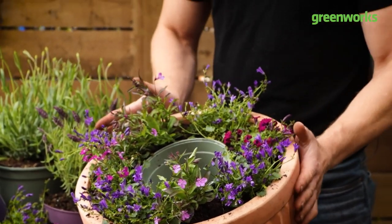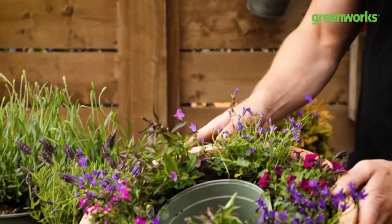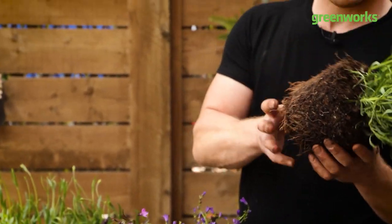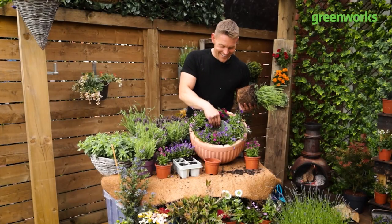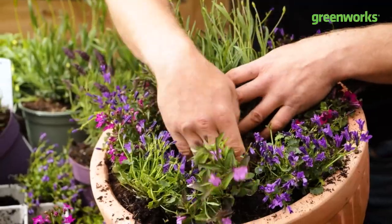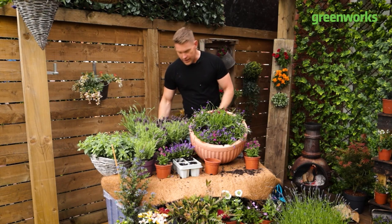So this is just the start of the journey. Everything you see here is going to start growing and as it grows it's going to put more of a show on and attract more of those wonderful pollinators into the garden. We left that pot in so that we could get our smaller plants in firmly and securely, and now we can bring in the centrepiece. We've already given our root system a little tickle. Remove the pot and now he's got space to take centre stage, and there you have it — one free-draining pollinator pot.